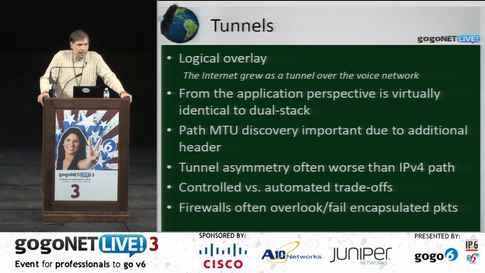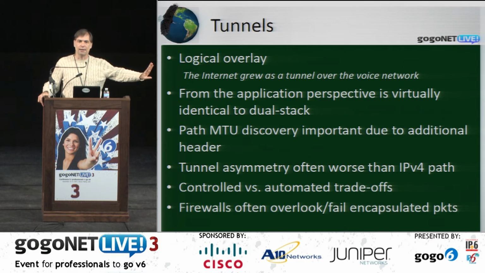Path MTU discovery has to work, as we heard in the previous talk. A lot of people tend to block ICMP just because. One of the specific things we did was we took Path MTU discovery and gave it its own ICMP type in IPv6. In IPv4, it got inadvertently blocked because it was a subtype of something else that people wanted to block. So in IPv6, we said that will be a problem. We gave it its own type, so you don't have to block it, unless you do a blanket block of ICMP, which is going to create the same problem.